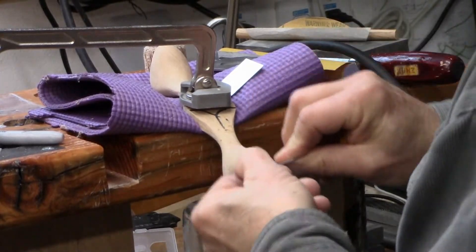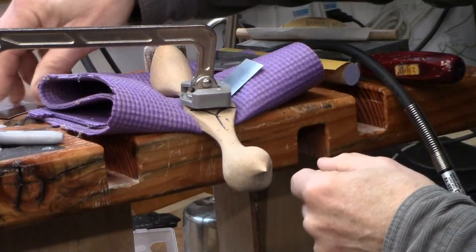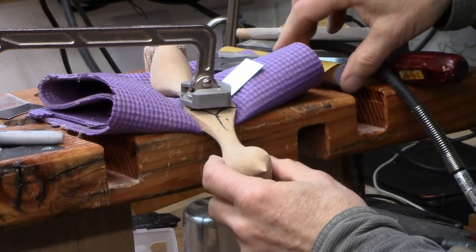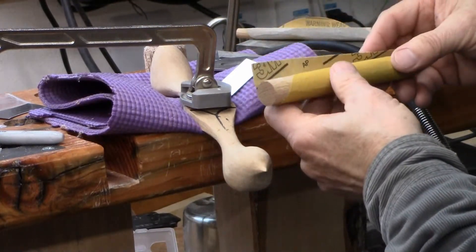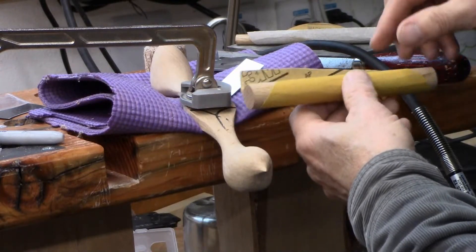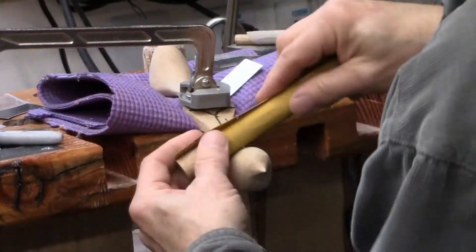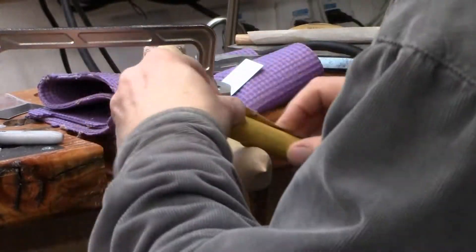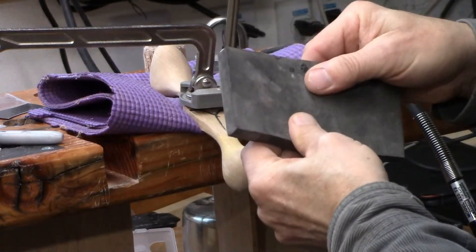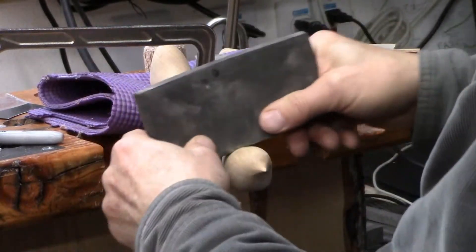I'll scrape around the beak and all around the bird, removing as many grooves and gouges from the 80-grit as possible. Then I'll move to finer grits of sandpaper, perhaps starting with 120 and going up to 300 or so. Some people take it even smoother than that. When using sandpaper, keep the paper moving constantly so you don't create new grooves. Consider wrapping sandpaper over a foam block or foam sanding pad, which helps conform the paper to the curved surface and avoids leaving marks from your scraping operation.